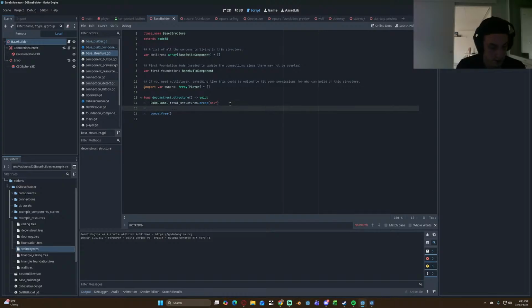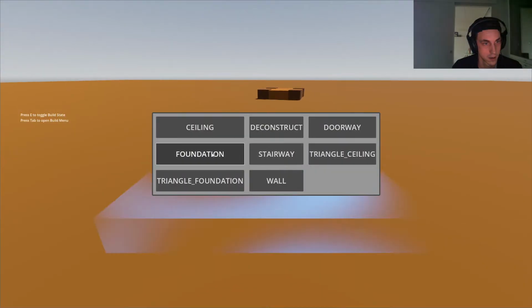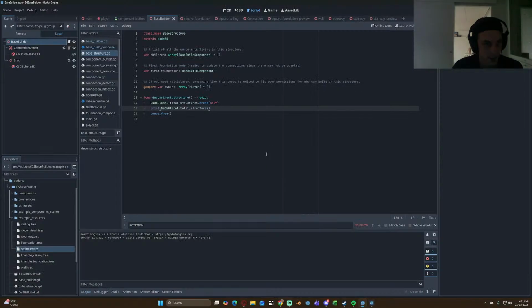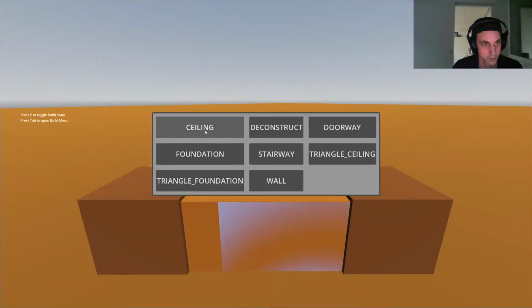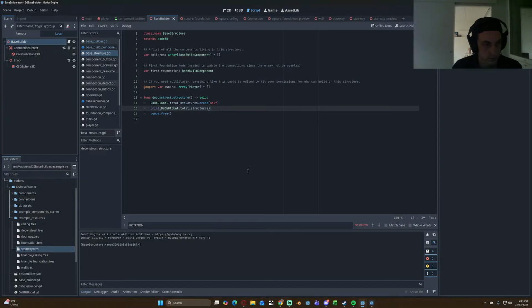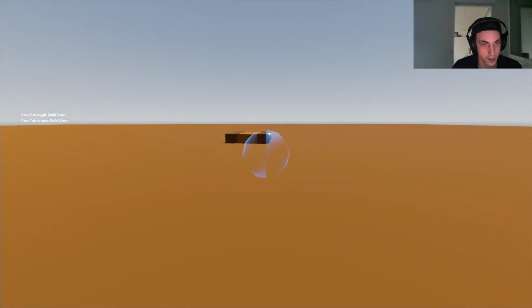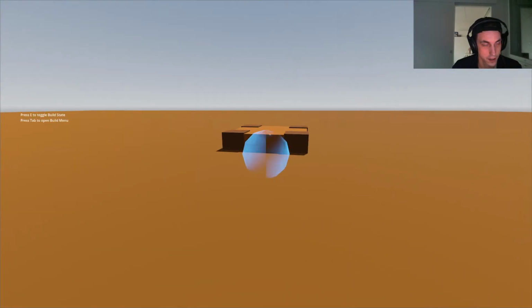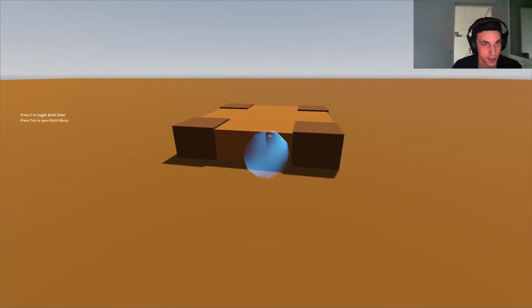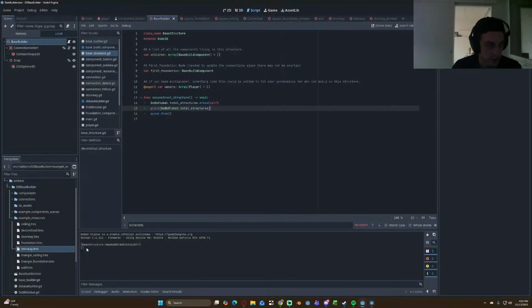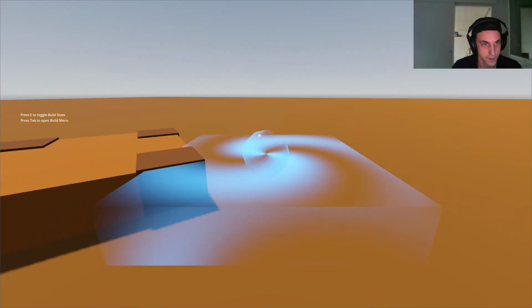Let's do a print dsbbglobal.total structures every time that we do this. Blip. Okay, now there's only one in there. Now if I go over here, this should show 0. Nice. Okay, now we have a foundation.